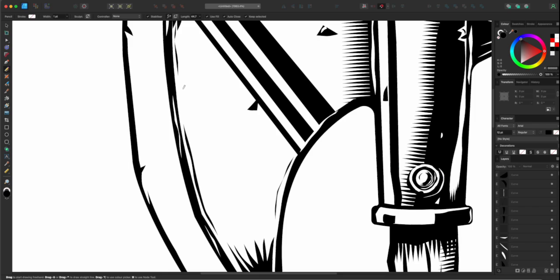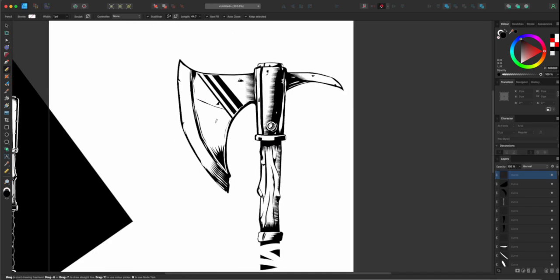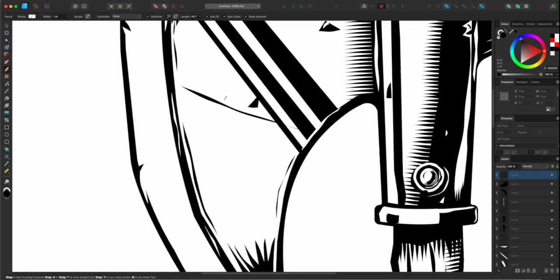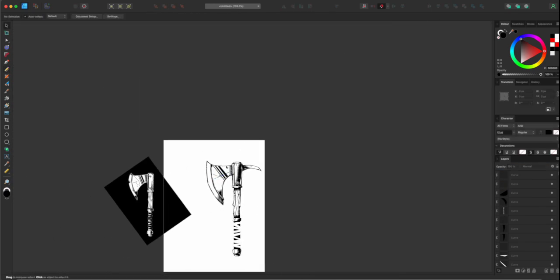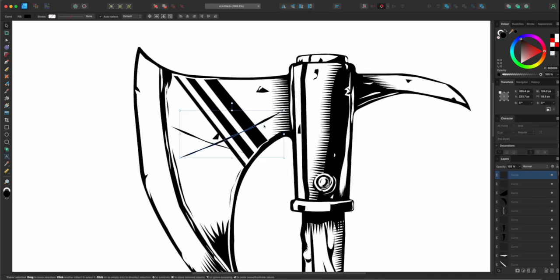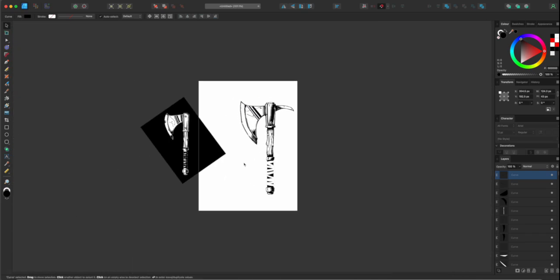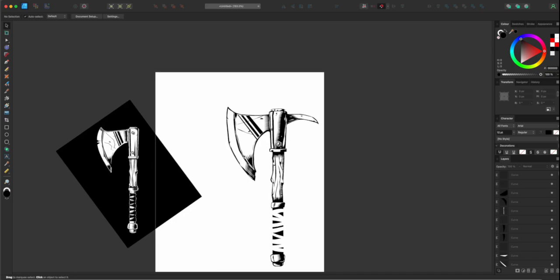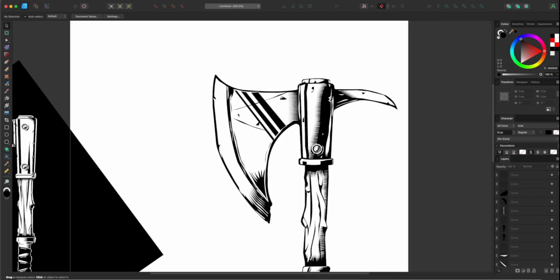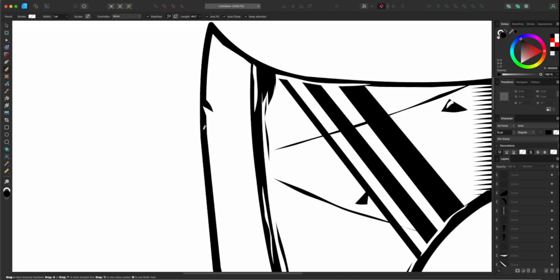Then we can put in some scratches. Try and make them thin, as if the blade has been scratched several times, just to add a little bit of interest. And same here.